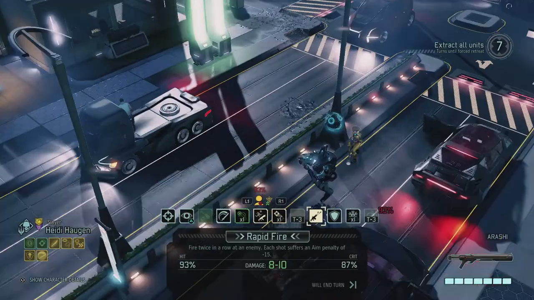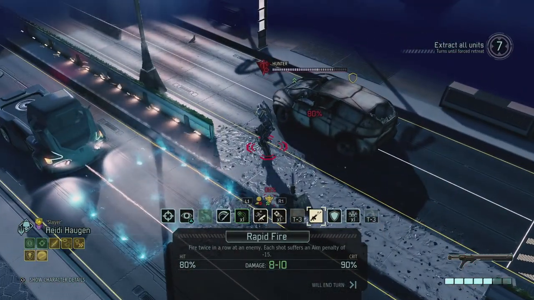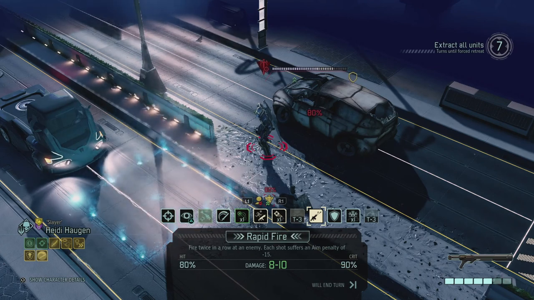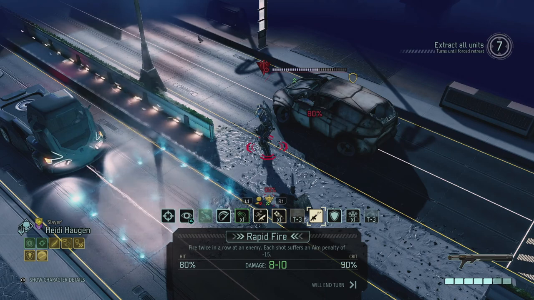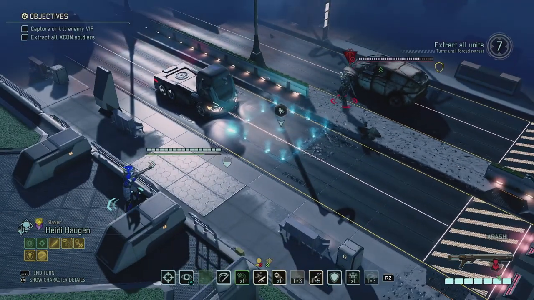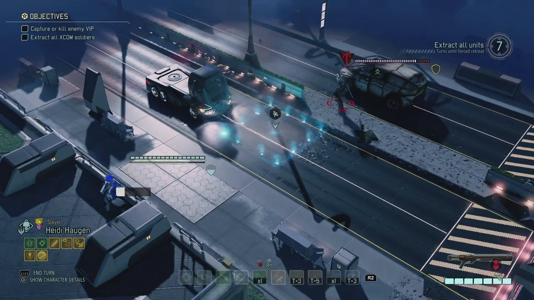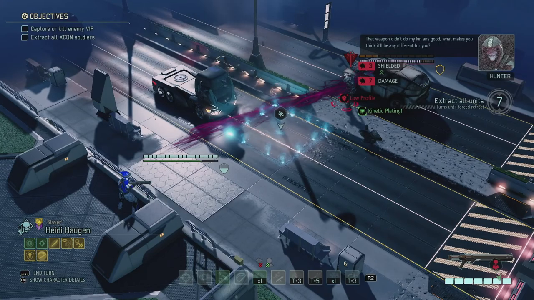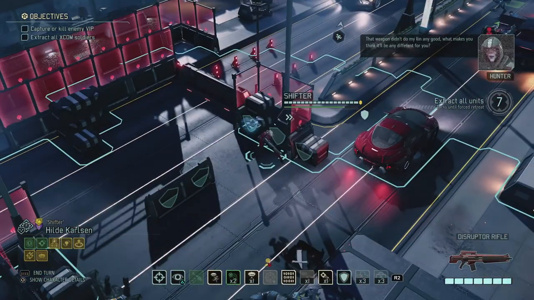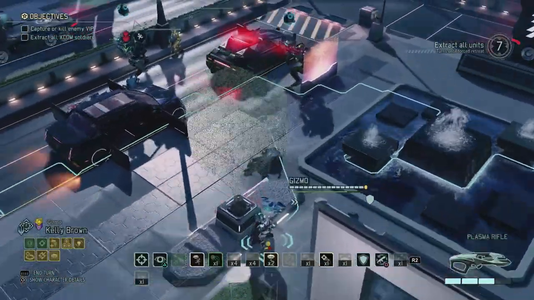What happens if I rapid fire this? 80% twice. That's a risk, but it's a risk I'm willing to take. Here we go, rapid fire. Double 80%. Oh no. Oh no. Does he fire back immediately? Didn't do my kid any good. What makes you think it'll be different for you? Okay. That wasn't too bad.